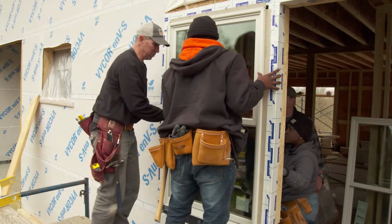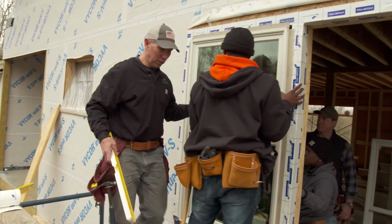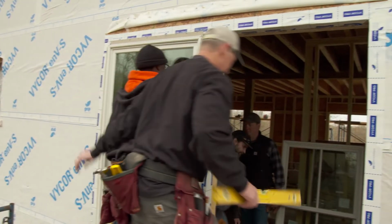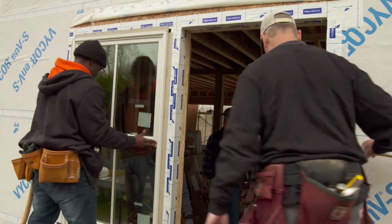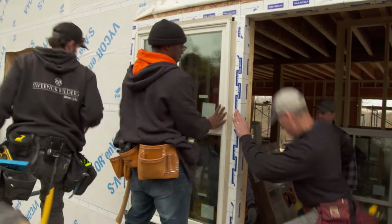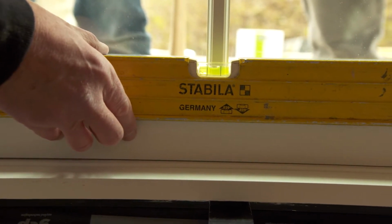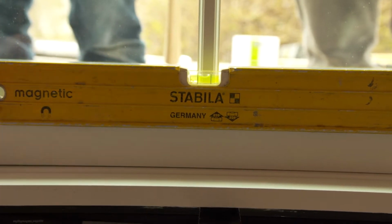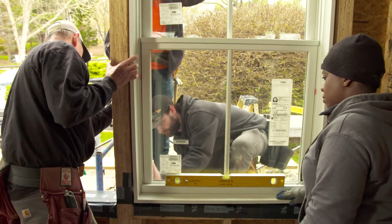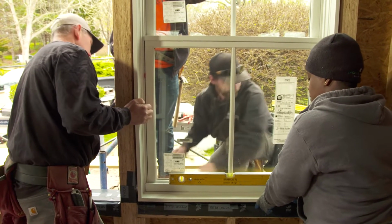Okay. So the next thing I'm going to do is level the sill, and I'm going to do that from the inside. So I'm going to switch places with Ryan. Ryan, you come out and help Deshaun with the window. Okay, Catherine, we've got it centered in the opening, so the first thing we're going to start with is leveling the sill. And that looks like it is right on. Ryan, I want you to put a roofing nail in the bottom corner of each side. Okay, good. Now the other one.